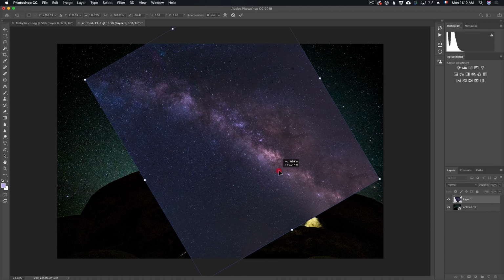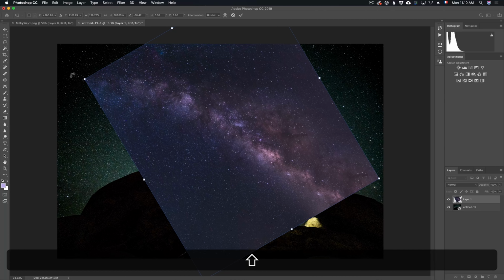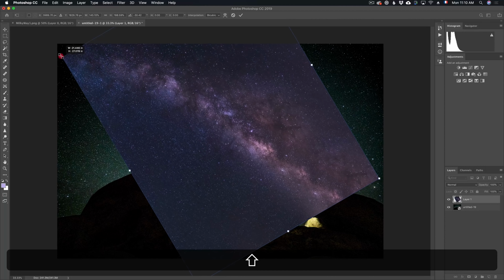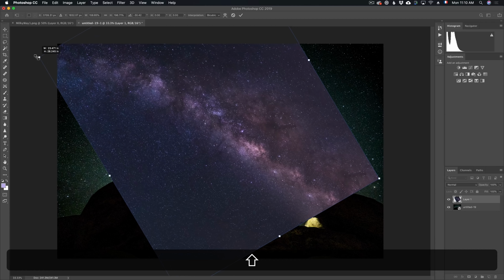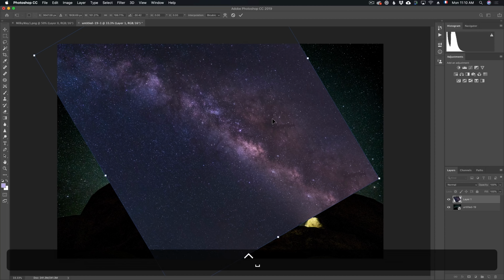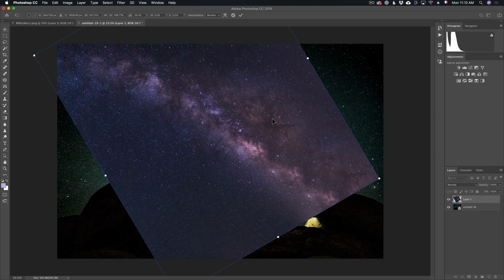I can make it bigger. I think I want to hold the Shift key here so that I'm stretching it all the way, for example. And don't stretch it too much so that the stars are not like a thinner circle. Anyway, I kind of like that, but it's not really realistic. So we're going to use blending modes.